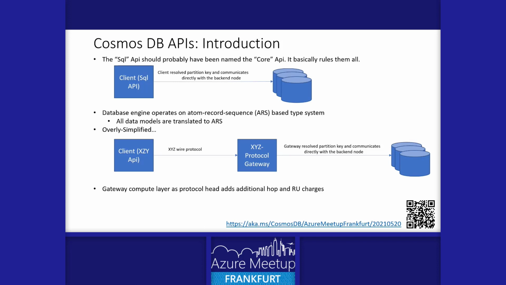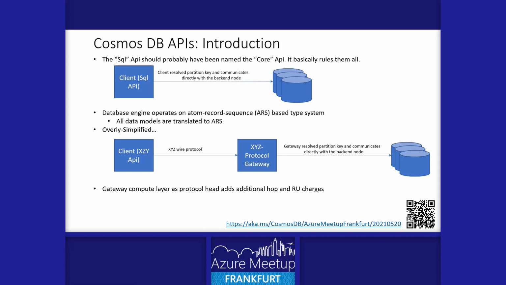So what happens in the back end, like how the data is stored and how our own service endpoints, our own compute nodes on the server side, communicate with the store and the backend nodes, is identical to the core SQL API. What we do is, when you use a Mongo or Cassandra or table API, we inject a compute node, which is also hosted on our Service Fabric clusters, that does a translation between whatever the wire protocol is, like Mongo, Gremlin, Cassandra, or table, into the core API.